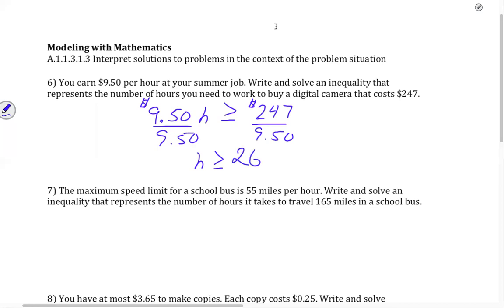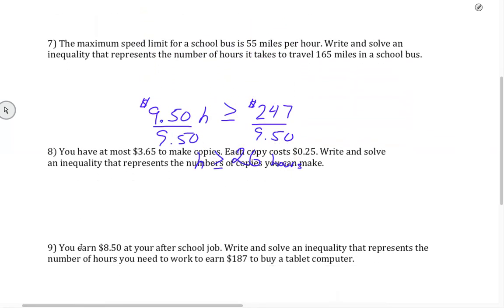Now, the reason why it has to be more than or equal to 26 hours, well, most places don't just allow you to work the exact number of hours you need to get something. You have to do it in shifts. So this could be like 4 8-hour shifts you have to work, or it could be 5 6-hour shifts, or it could be 7 4-hour shifts, or any combination of that. So that's why we had to do it this way and figure it out, because now from here, we would be able to figure out the number of shifts we have to work.